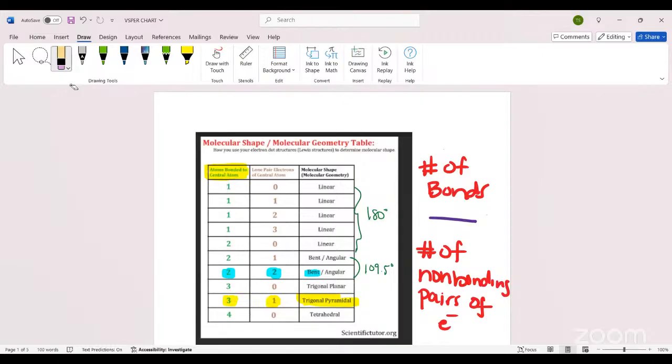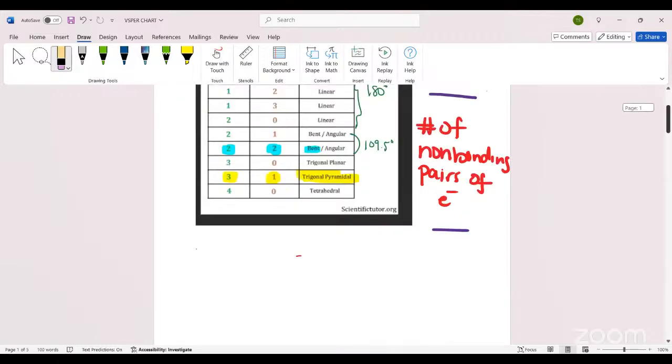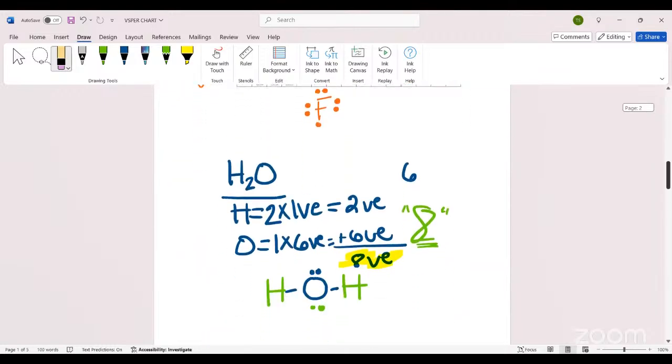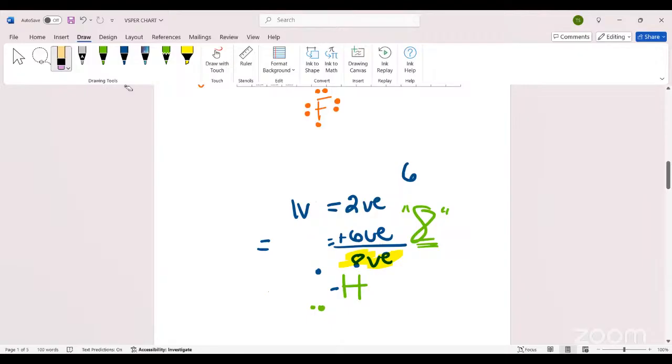Maya, you said now the lone pair, I thought it was only 1 before we added hydrogen. Well, remember, you're going to put the whole picture together first. Then you can determine how many lone pairs you have after everything has been put into place. Okay? So we're going to do another one to make sure you guys are good to go, right? Because I want to make sure that you all are not going to be confused when it comes to these problems.